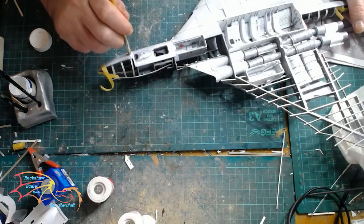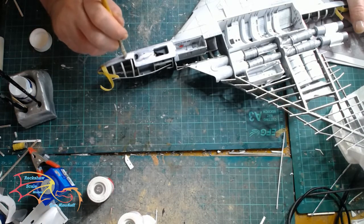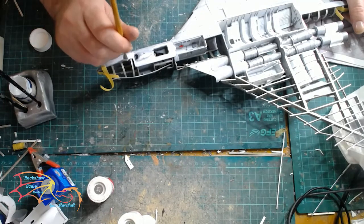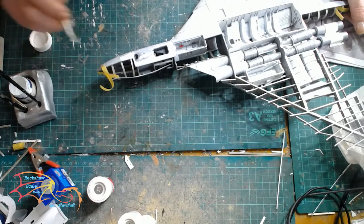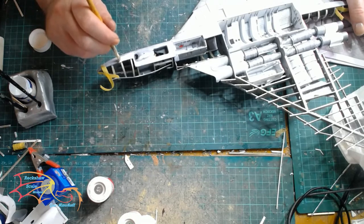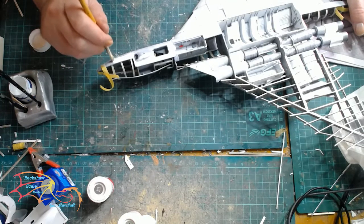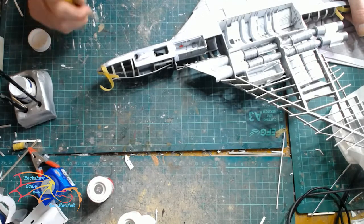So going back to the actual painting now, I'm using my technique of painting light colours. So I'm using an old brush, and I'm just painting in smaller circles, hardly putting any paint on the brush whatsoever, and I'll be doing it all the way through from the cockpit to the wing to the tail tip, just building it all up.